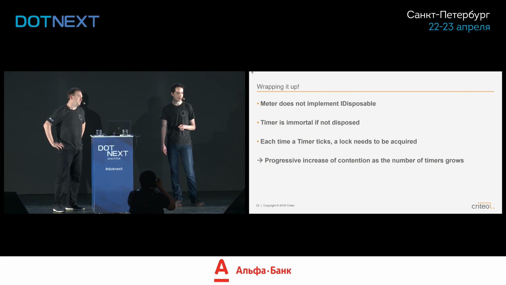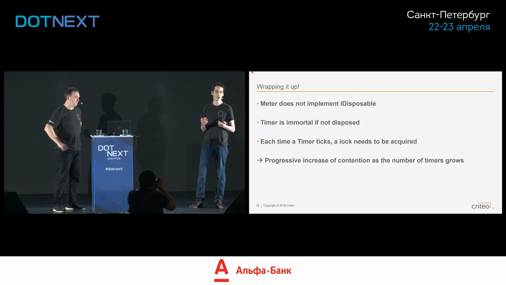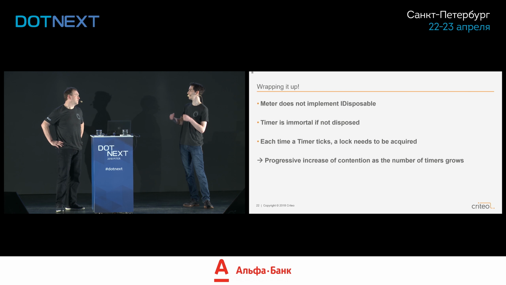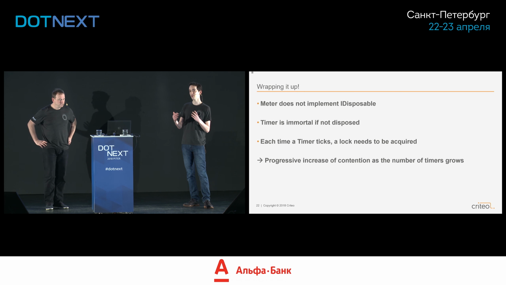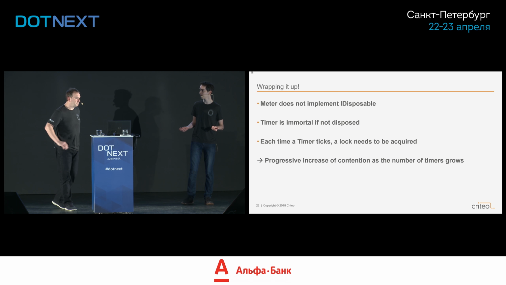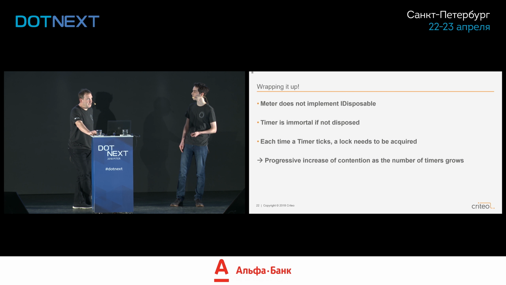And we also know that every time a timer ticks, it needs to acquire a lock. And you have this kind of double punishment, because the time that you need to hold the lock is longer if you have many timers. And if you have many timers, you also need to acquire it more often. So because of those two factors, it leads to a very significant increase of contention. And so if you piece everything together, then we understand why we have this increase of contention.